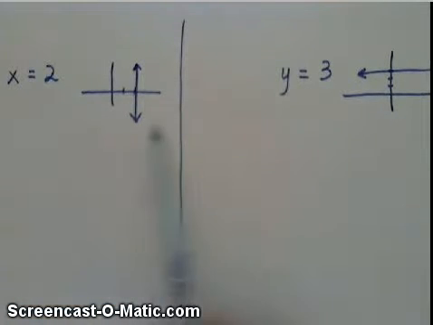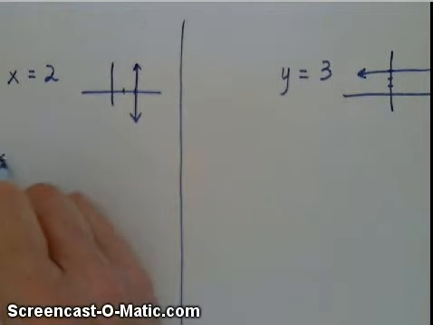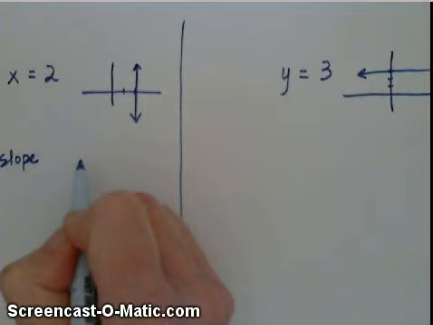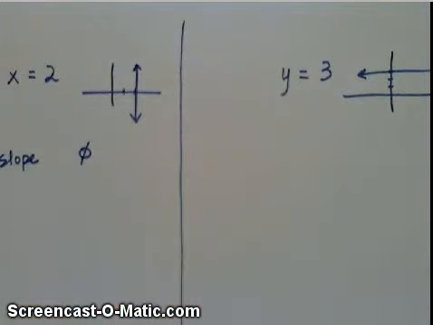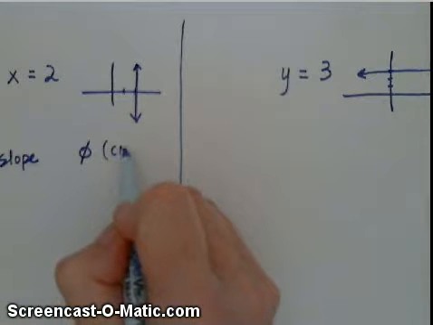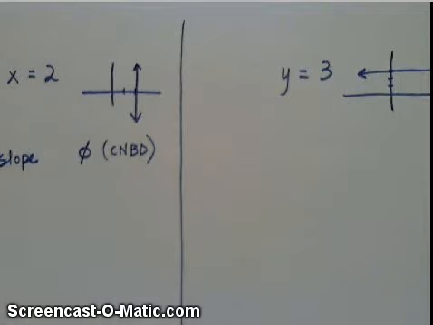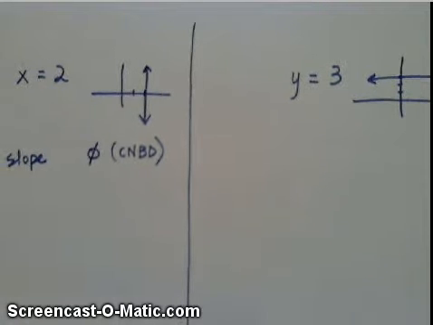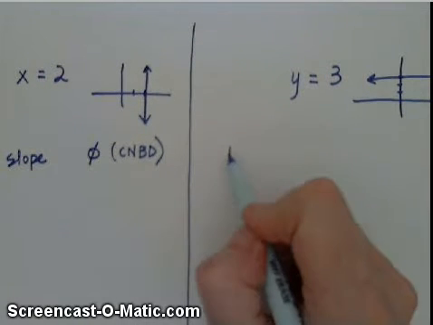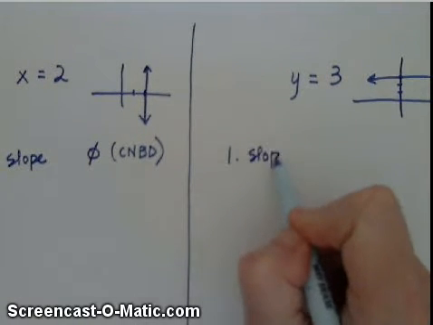First of all, I think it's always good to sketch. Second of all, when you talk about the slope, this one has an infinite slope, or cannot be determined, CNBD. Some people say it has no slope. It has a slope to me. Look at it. It looks like it's got a big slope, real slopey. This one has a slope of 0.